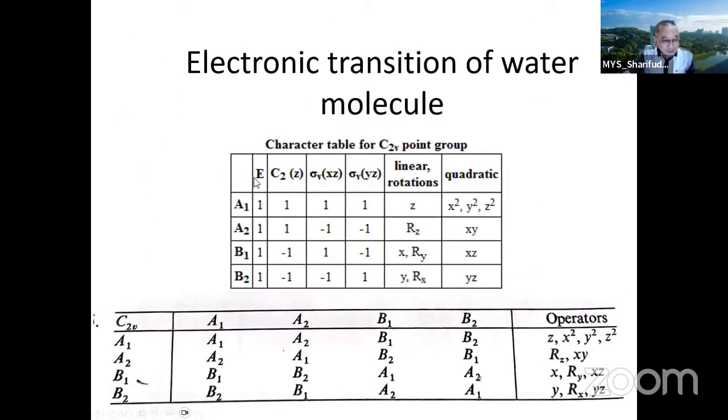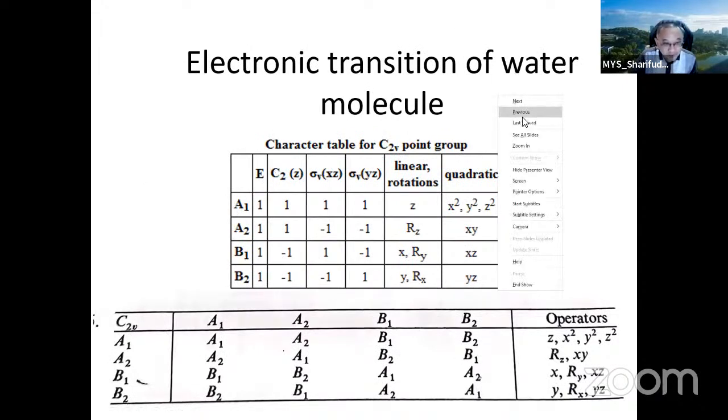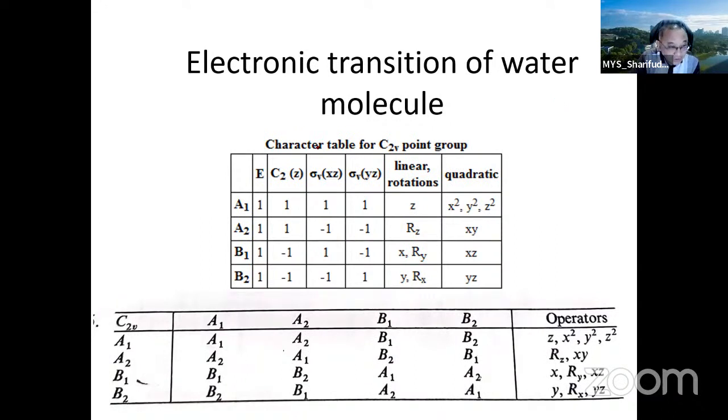Right. So there are 1, 2, 3, 4 operators, right? For C2V. Can you see? Only 4 operators that will return the molecule into its original position, which is not moving at all. This is C2 rotation 180 degrees. This is the vertical mirror, I think, and this is the horizontal mirror.